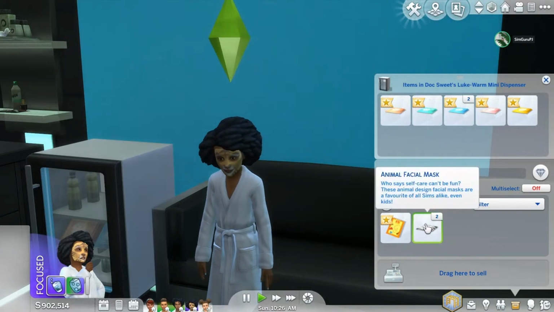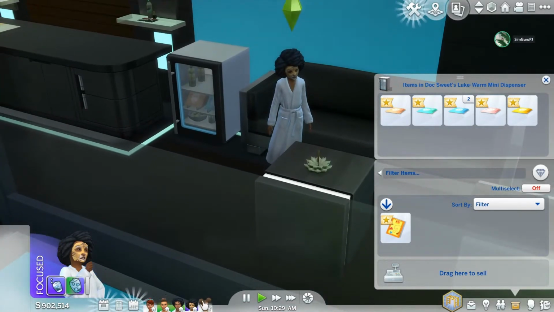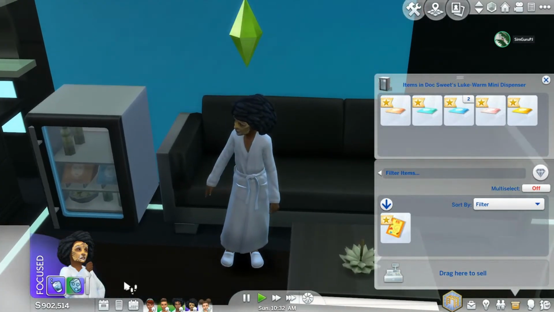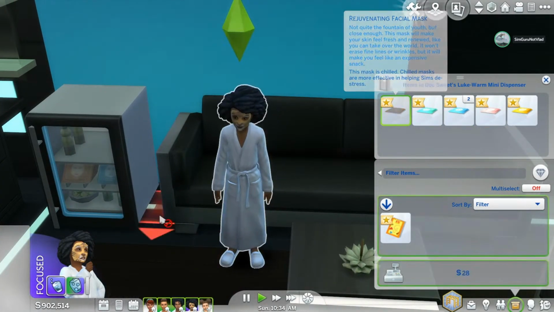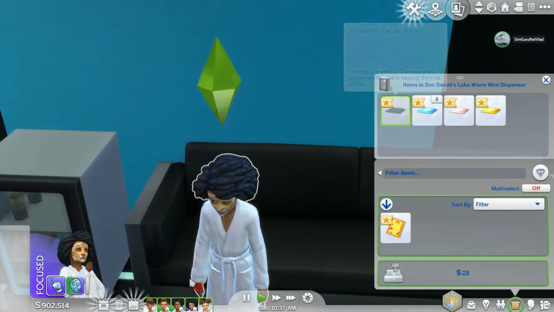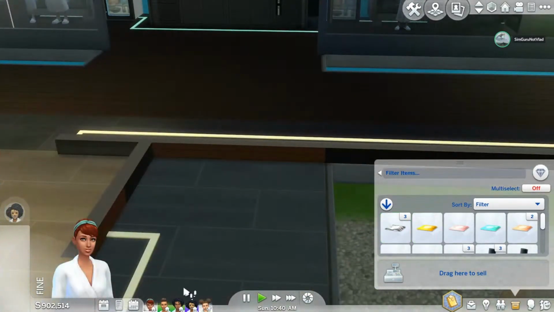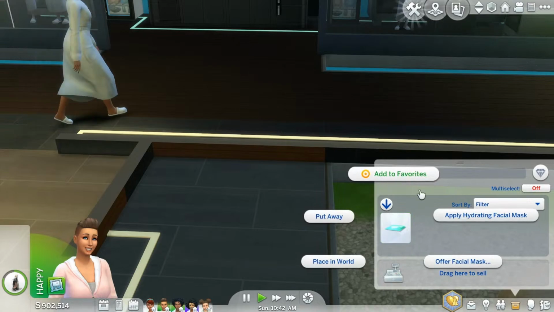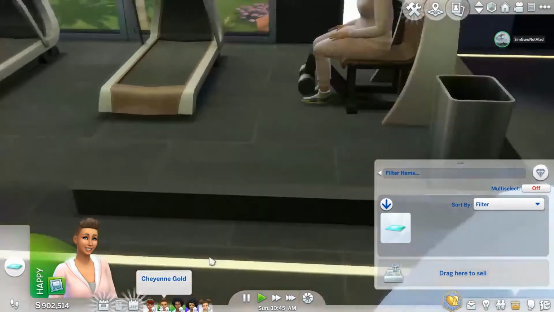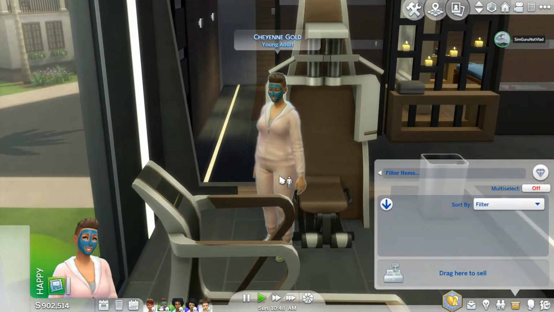Yeah, maybe I'll give one to the toddler. But you kind of mentioned something that I picked up on. If you leave them on long enough, is there something that happens if you leave them on too long? Yeah, it's not too bad. Eventually, kind of like in real life, if you leave it on too long, you'll start to get a little uncomfortable and your Sims will want to take it off. But that's all. You probably don't want to apply too many in a row either, but if you're smart about it, there'll be no problems.